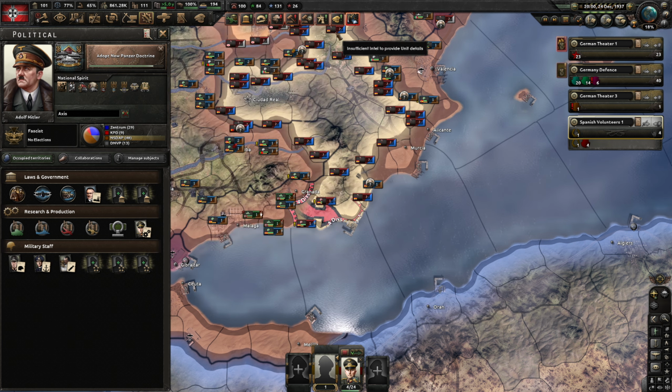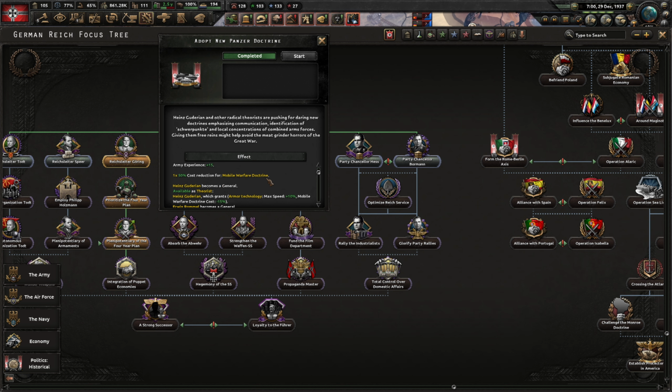take this down. We are once again fighting in the hills. We have adopted the new Panzer doctrine, which gives a bit more cost reduction for mobile warfare doctrine. We get a new general, and we have a new theorist, Heinz Guderian. And we have Erwin Rommel as well.